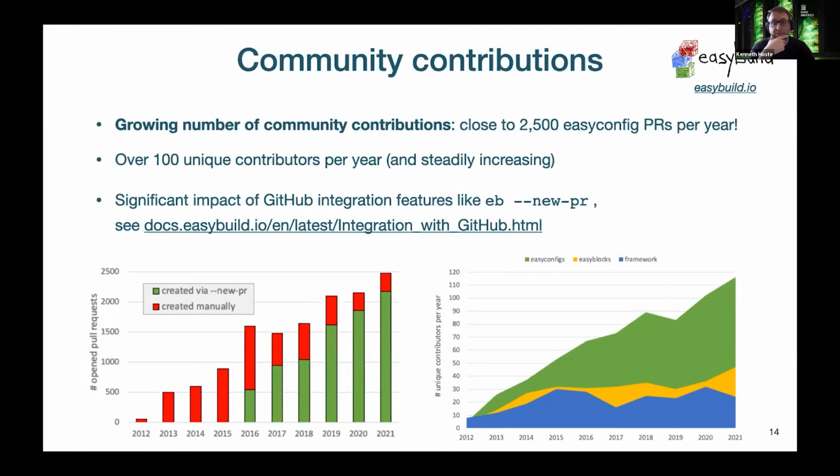So that's good, but it's also a challenge. So we need to keep up with these contributions. We need to talk to more people since we're getting more unique contributors per year. And this seems to be growing and it's not really slowing down. So yeah, that's something we'll have to keep up with.